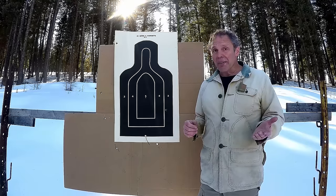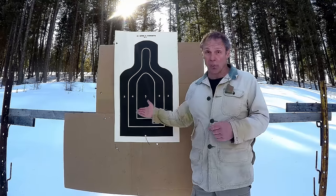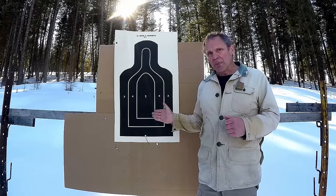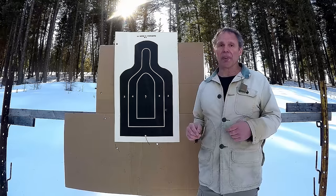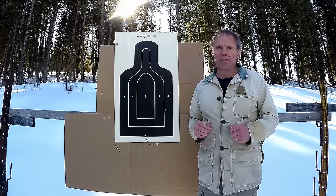But how much effectiveness does the slug have? I can tell you that this crossbeam of wood is a 2x4, one of the slugs hit it and went clear through, so they do still have some power. And looking at these results, there's every reason to think that the slugs could go 400 with the right elevation. I'm not going to shoot that far because 300 is the maximum distance on this range.